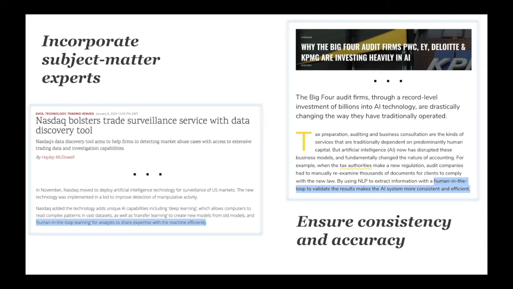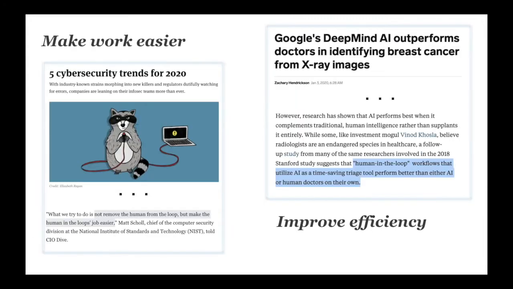human-in-the-loop machine learning can be used to incorporate subject matter experts. So in this particular example here, it's experts in looking at surveillance of potentially illegal behavior in markets, and human-in-the-loop machine learning enables these experts to create training data in ways that would not be available to non-experts and keep them employed in this process. Similar to this, in auditing use cases, you need consistency and accuracy. This might be court-ordered. And so while you do need machine learning to scale, you also need to ensure that you maintain human-level consistency and accuracy.